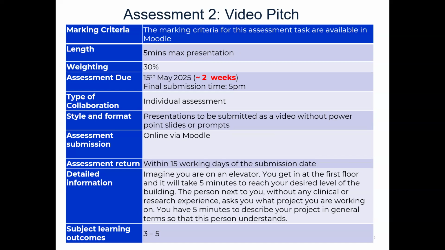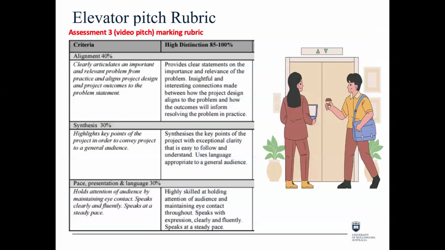And the person next to you, without any clinical or research experience, asks what your project is about or what you're working on, and you've got those 5 minutes to describe your project in general terms. And I'm looking at subject learning outcomes 3 to 5. With the rubric, there's only 3 criteria that I'm marking.